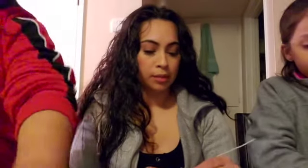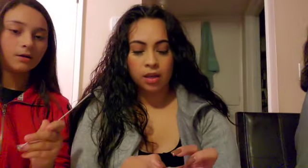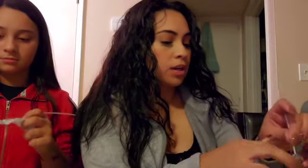Okay, which one are you going to be using, Jackie? The square or the circle? You're going to have to do the circle, because Evie's doing the square one. And then we're going to have to stick this in the bottom of the mold. Wow, this thing's sticky. This is so small. Hers is already inserted. No wonder they put double-sided tape. Look at mine. Do I just put it at the bottom?